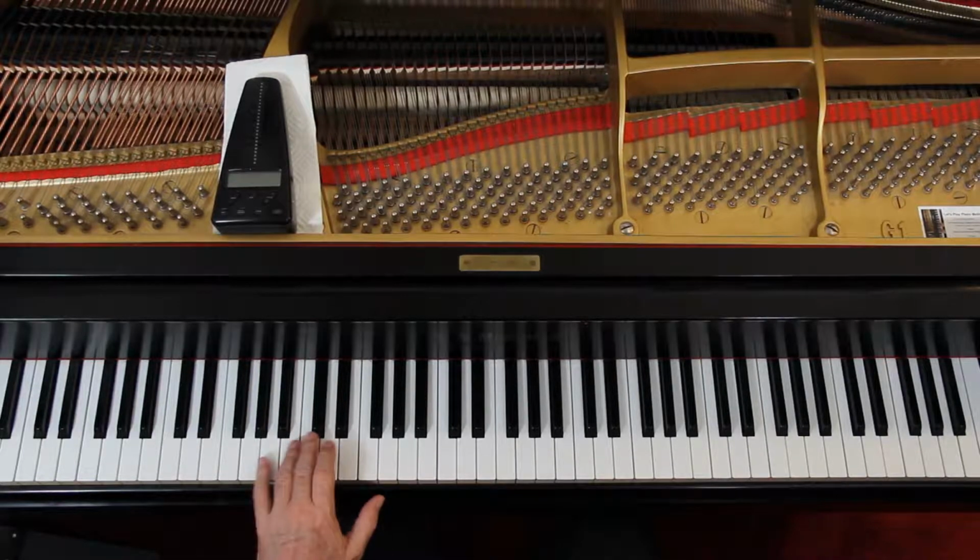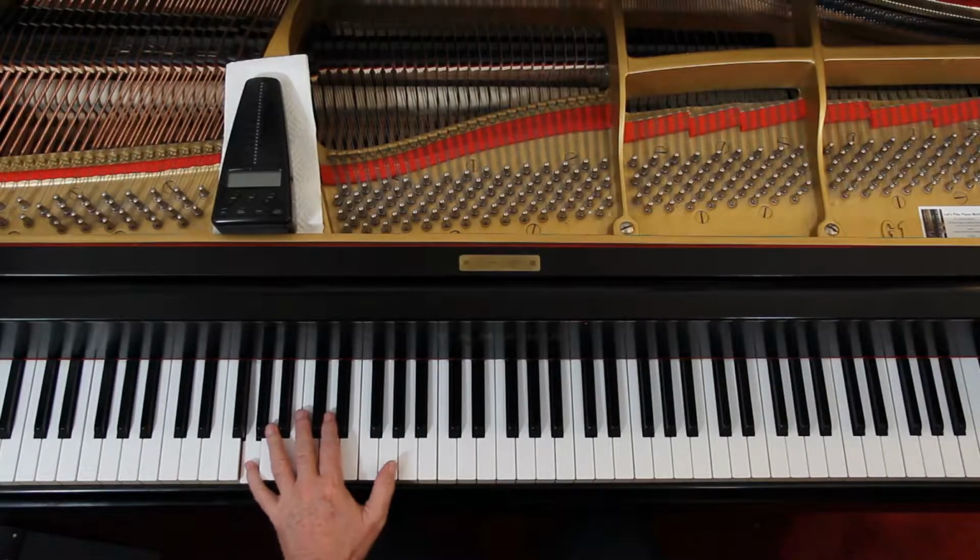So you want to feel going 1 key somewhere and an octave. You want to make sure you know what an octave feels like. It takes time. You don't have to do this overnight. You don't have to have it mastered on this piece. It takes time over a bunch of pieces or books, but eventually you want to get to where you can move around, crawling around like a bug, without looking at the keyboard.